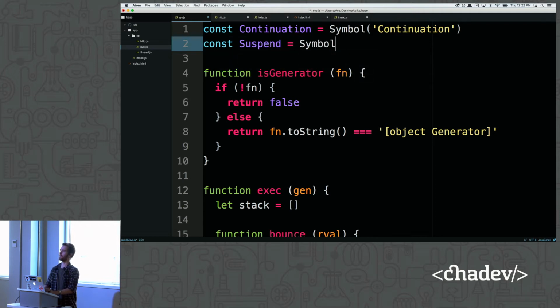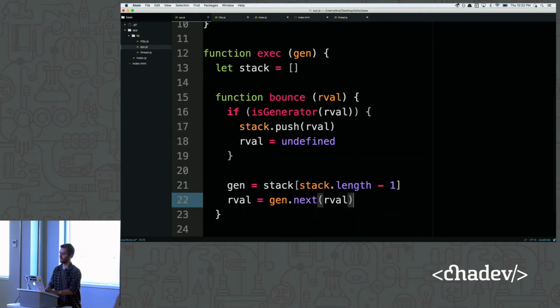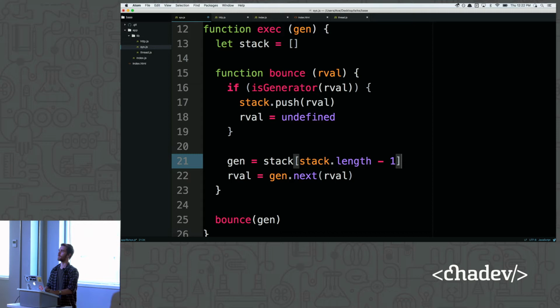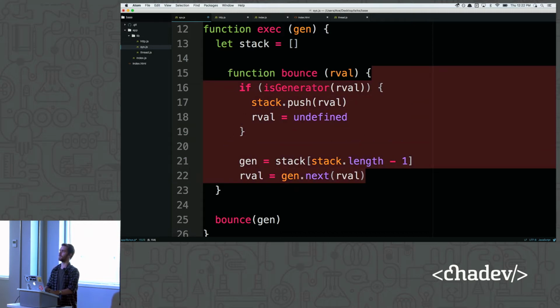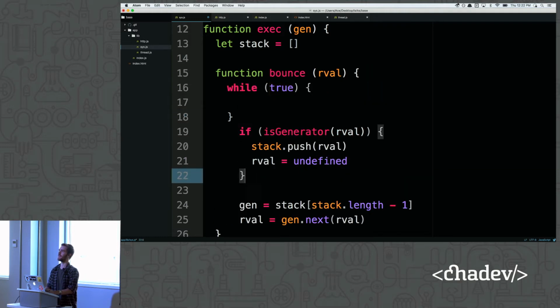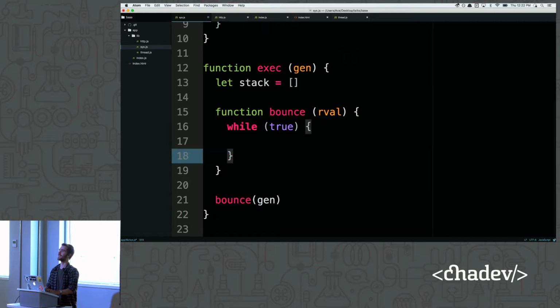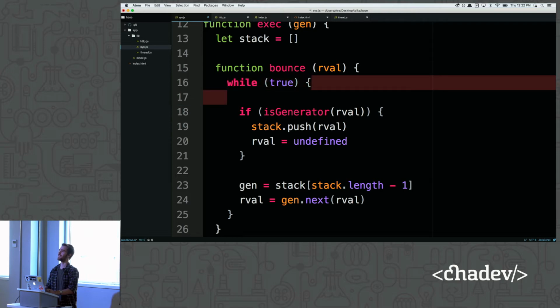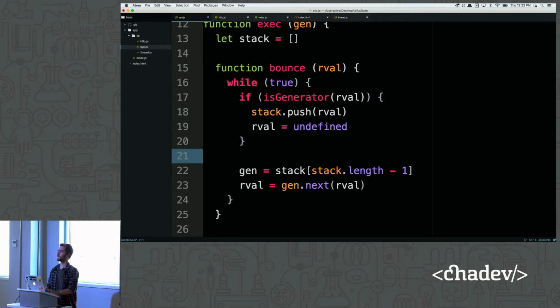And I'm just using symbols here because I don't like to use strings for this type of thing. And the is generator still needs to stick around, but we're about to get into the meat of how this thing actually works. All of this is going to go into what every programmer's favorite thing. Yeah, you saw that. That's where it's all going, and I'm bad with indentation.